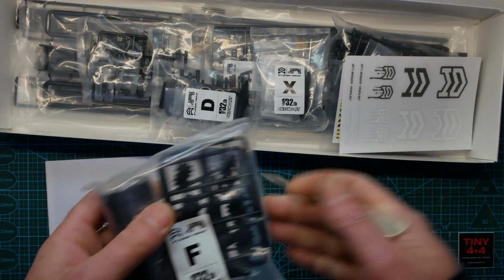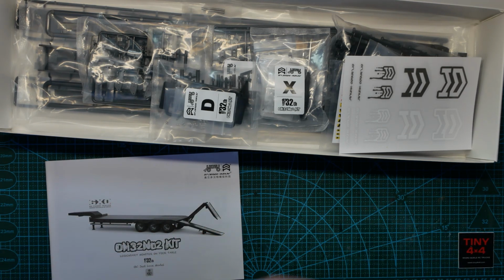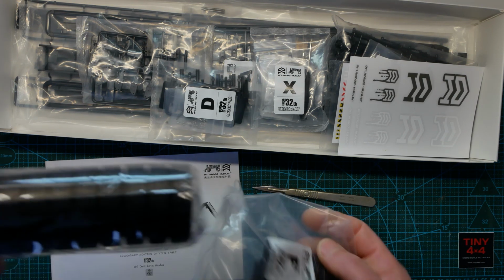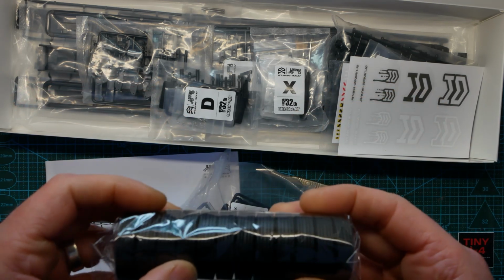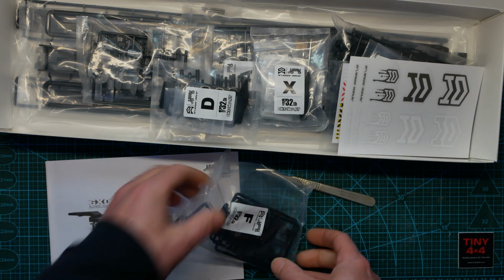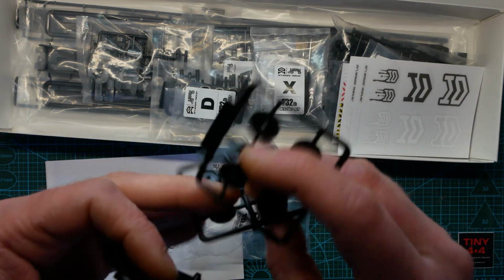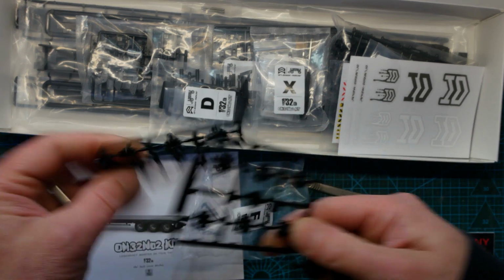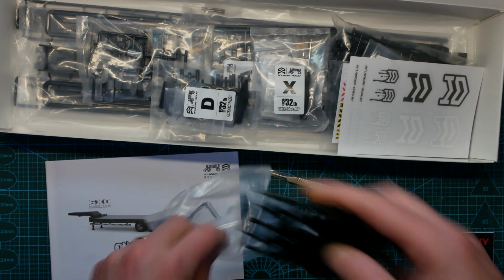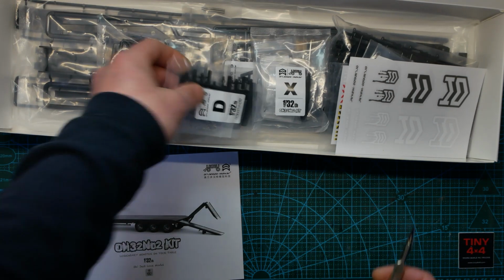So let's take a closer look at the contents of some of these bags. So we've got 2, 3, 4, 5, 6, 7, 8, 9, 10, 11, 12 wheels. Tyres already installed. Wheel hubs. And then those hubcap things, whatever you want to call them. So that's that bag, straightforward. That'll come towards the end of the build.